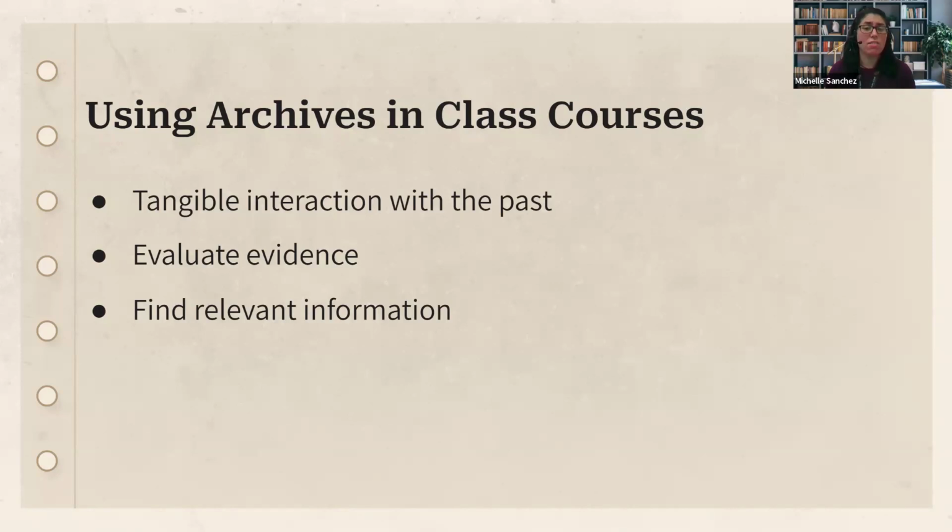So if you are lucky enough to have access to archival materials that have relevance to the topics that you're teaching in your class, you could say, okay, look, here's an example of what happened in this time period when this person was alive. And the students can look at it and say, oh, okay, and they can get a better idea of what was going on in history at the time. Another great thing about incorporating archives into your courses is that you're teaching students how to evaluate evidence.